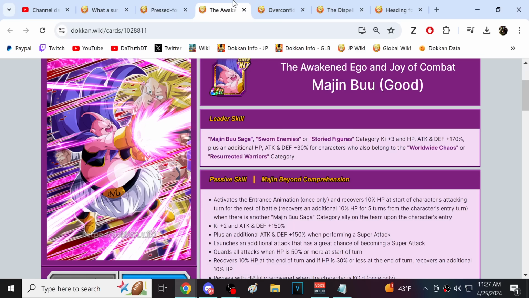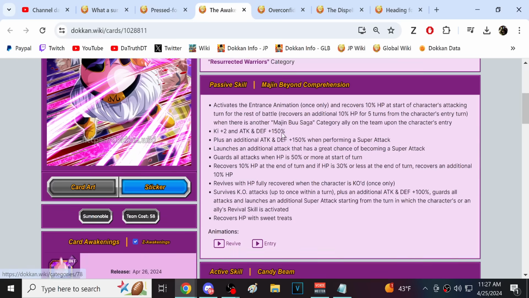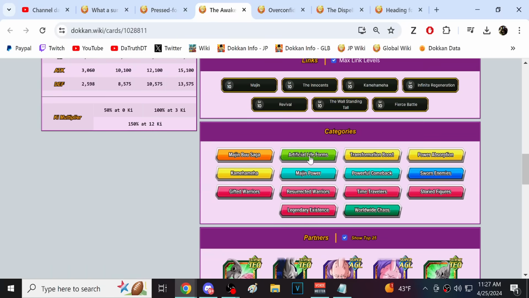Buu, though, is artificial life form, and that mission against Beast Gohan with the artificial life form category, even with items, is really hard. Now, to be fair, when that first came out, EZA LR Buhan was not out for JP, which Global will have going into when the event actually drops. But even with items, this is a tough mission.